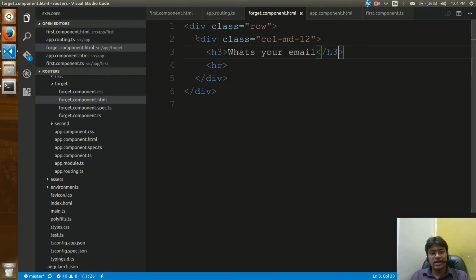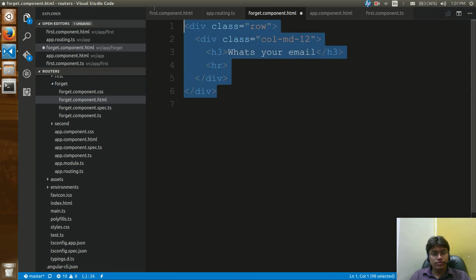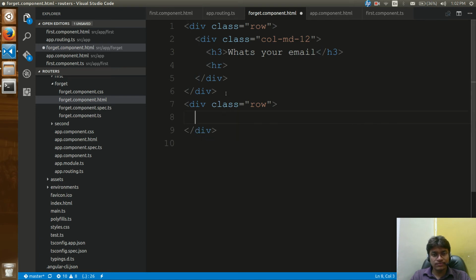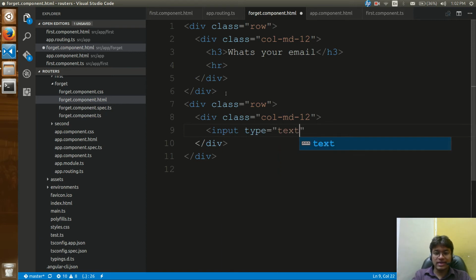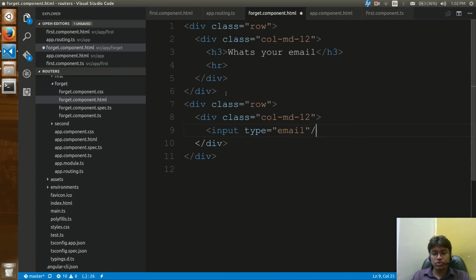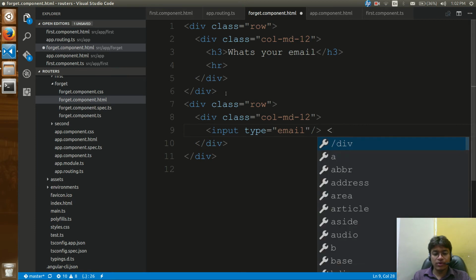And in another row, I can have one input box like this, with row and col-md-12, it's Bootstrap. Remember that input type is text, or here you can say type is email, and you would have one button.